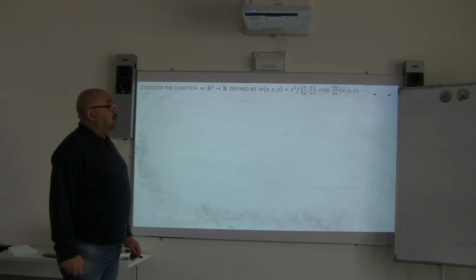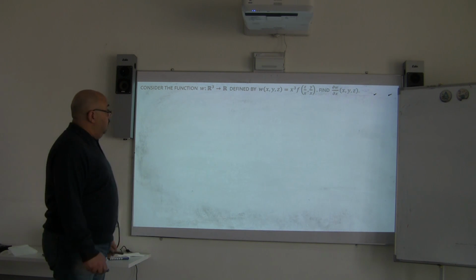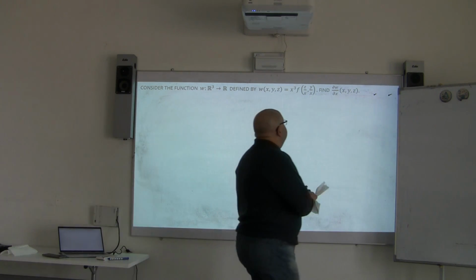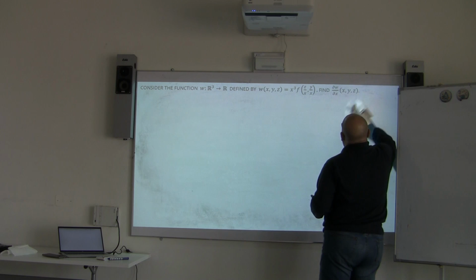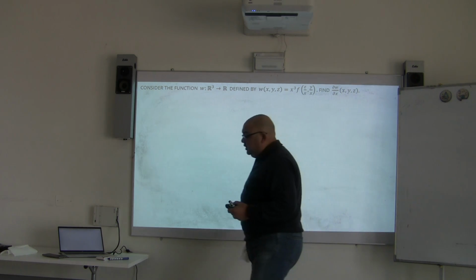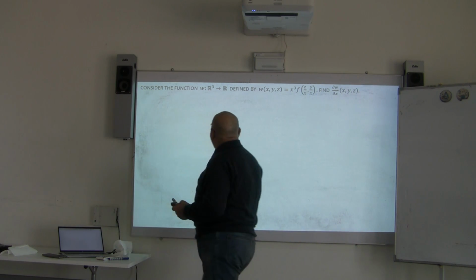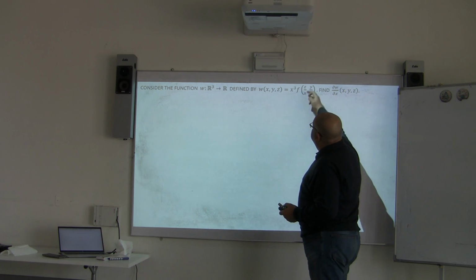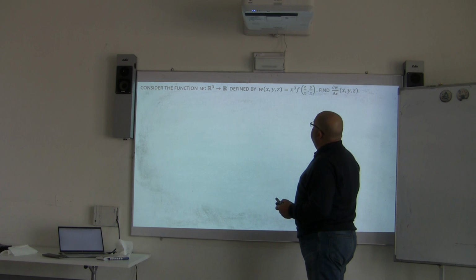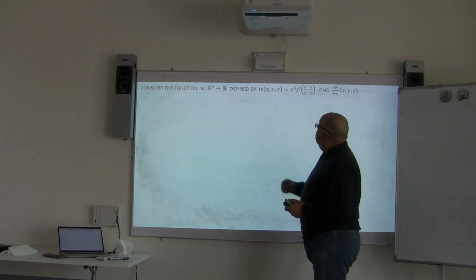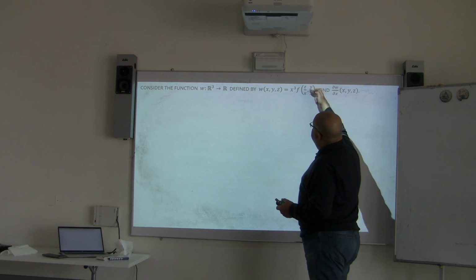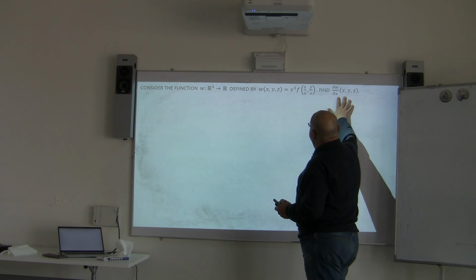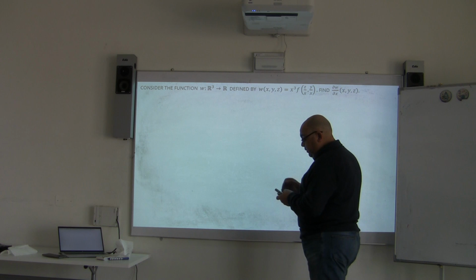Okay, if I try to solve this problem, here he is asking us to find the derivative of this function, which is as given. W is a function in x, y, and z. It is x squared times f, where f is a function in z over x and y over x. And he requires that we find partial w, partial x.